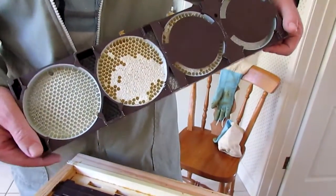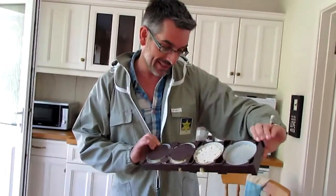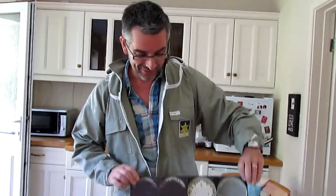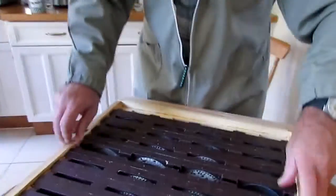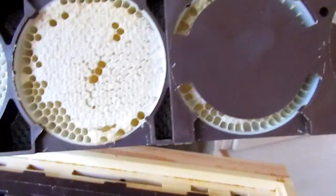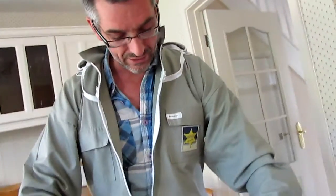I'm going to get better. I bought Richard Taylor's book on how to make section honey. But this is capped honey. It's not as big and fat as I thought it was going to be, not very much, but there's something to celebrate. This one is feeling heavier. Some more capped honey. More capped honey. We've got six sections so far.